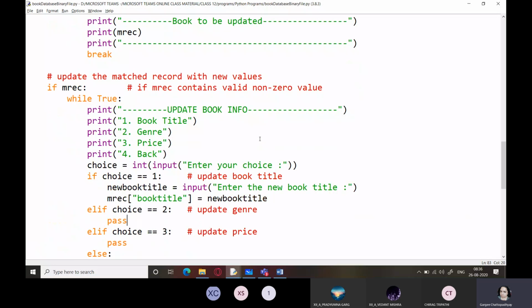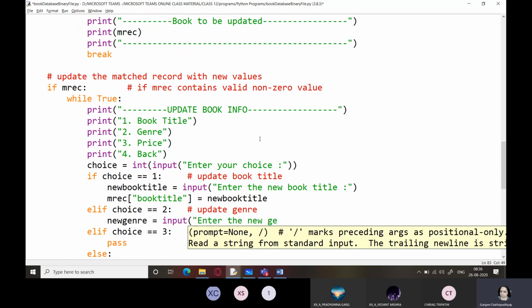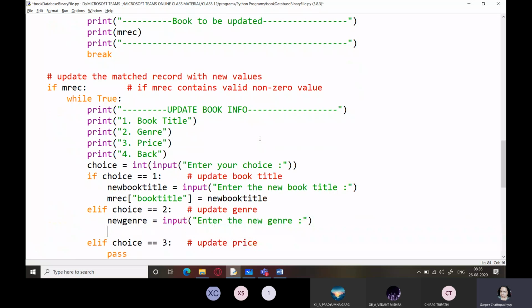Fine. Same way I'm going to do it for the others also. New genre equals input, Enter the new genre. mrec genre equals new genre.